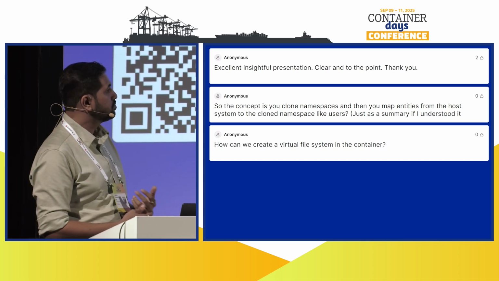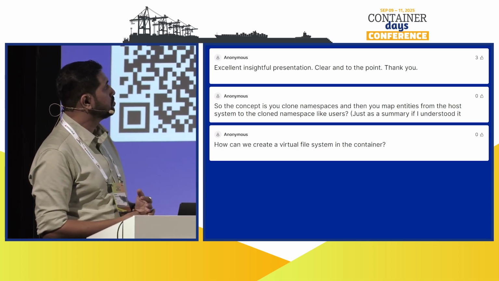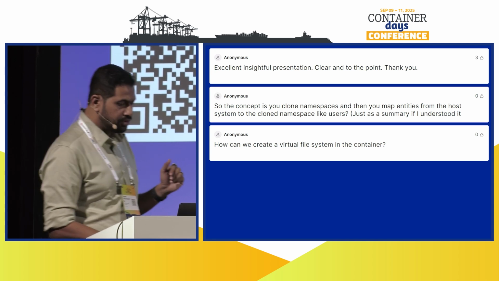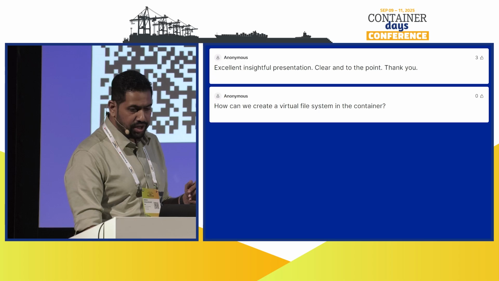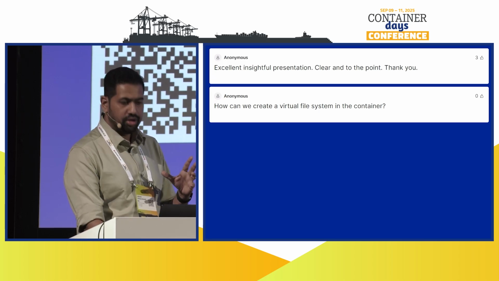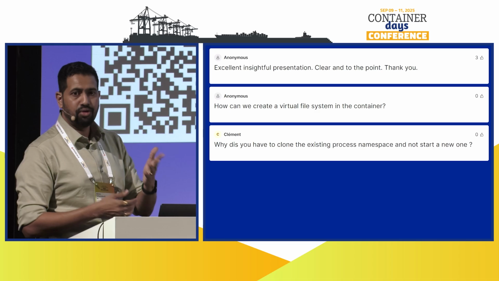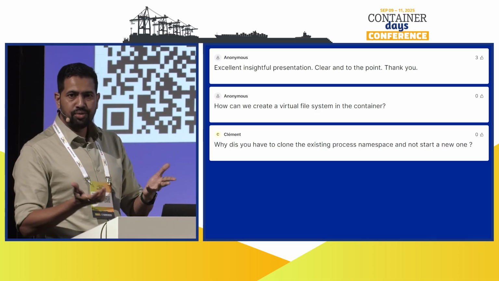Wonderful, thank you. How can we create a virtual file system in the container? I probably need more context, because right now we can do either this, or you can have a path and mount it at a different path, like Docker does with volumes. So there are both ways of doing it.